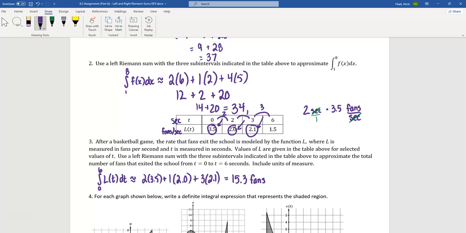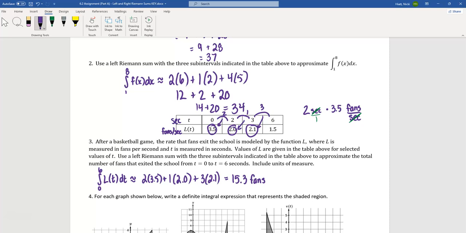And you do have a decimal here, which we can't really have 0.3 of a fan, but you want to keep that decimal. You want to continue to use that decimal because whenever we use analytics like this, sometimes we get decimals. It doesn't mean that we literally have 0.3 of a person walking through, but it does tell us something, right? Because if we start expanding this over time, was it exactly 15? Was it a little less than 15? Was it a little more than 15? It makes a difference. So you want to keep your decimals, even though it technically is going to be a whole person.